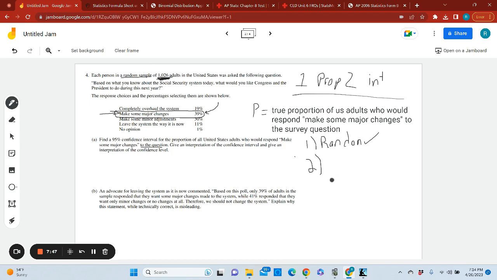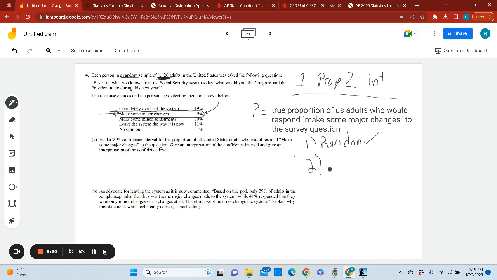Number 2, we're going to build this confidence interval based off of a sampling distribution. We are going to pull a critical value from a sampling distribution. The sampling distribution that we're going to use is going to be a normal distribution of z-scores, and we can only use that distribution if we know the sampling distribution of p hat is going to be normally shaped, and that's when we meet the large counts condition. Since we don't have p, we're going to use p hat to check off these conditions.